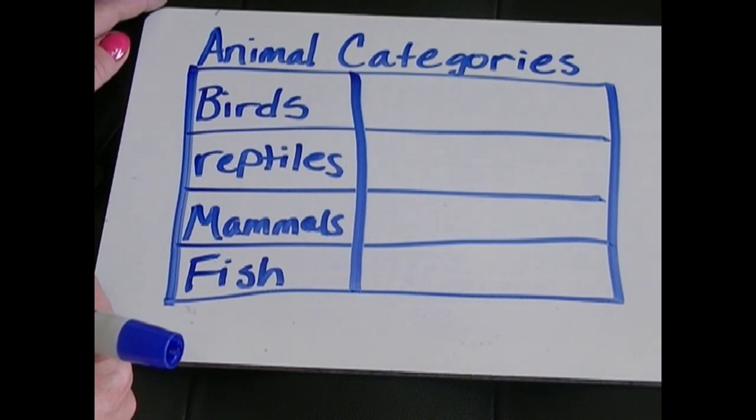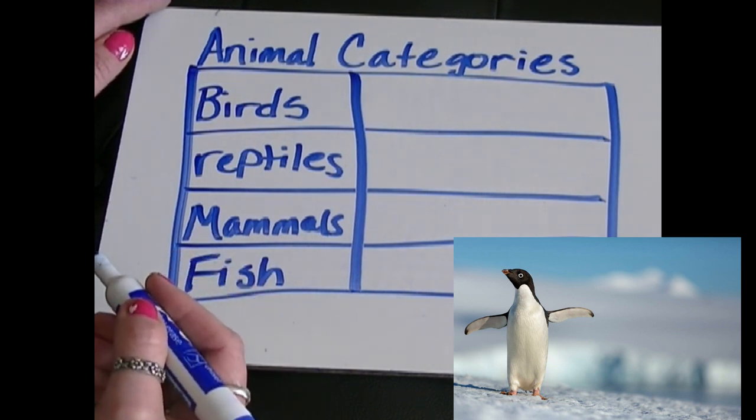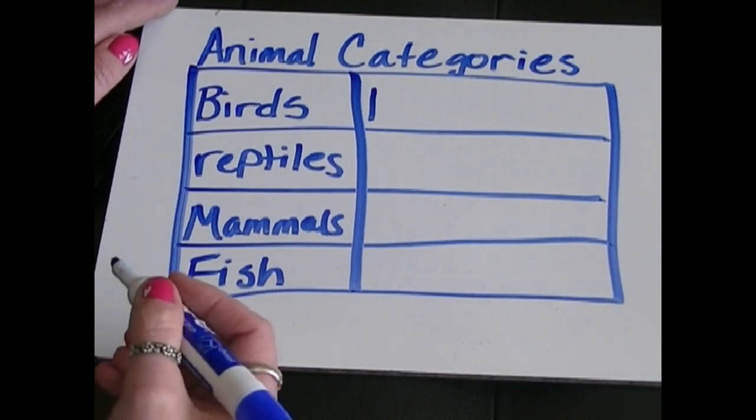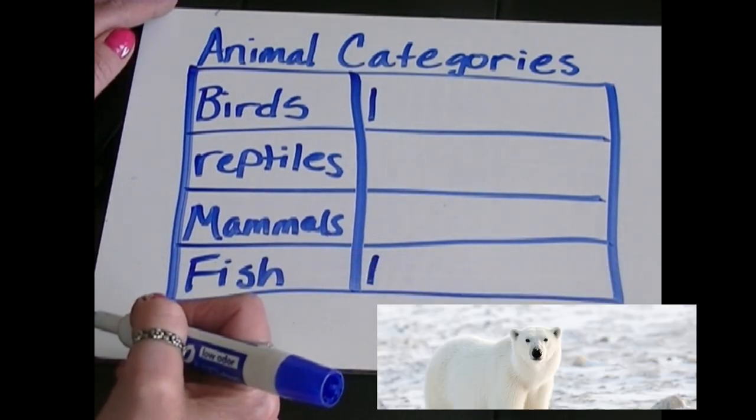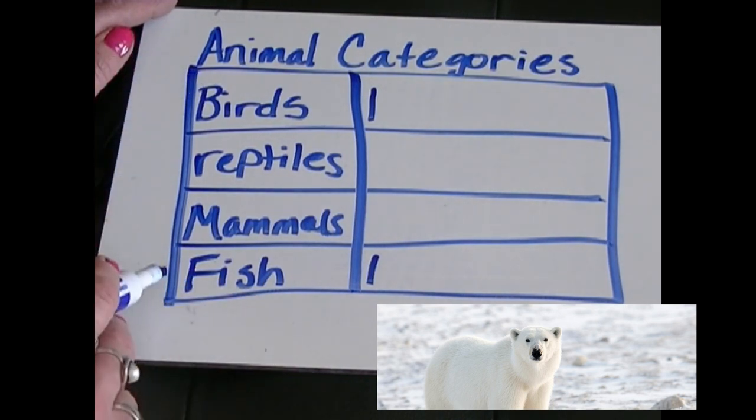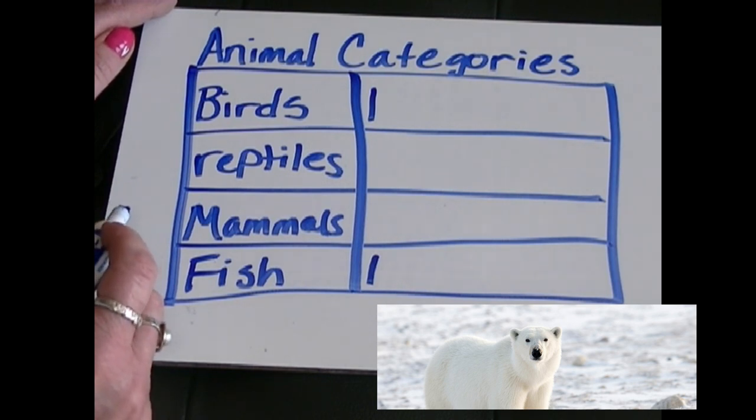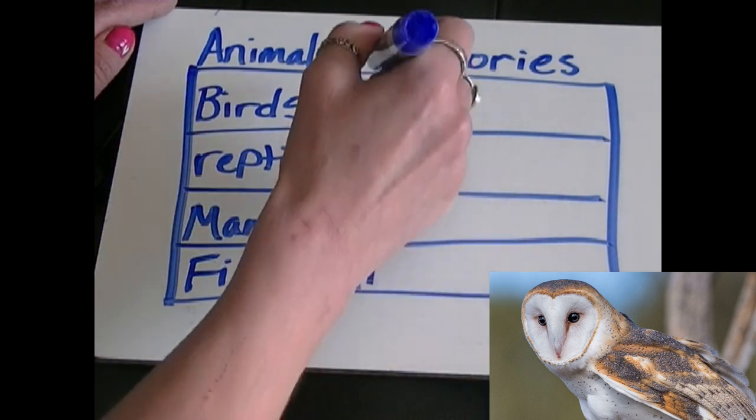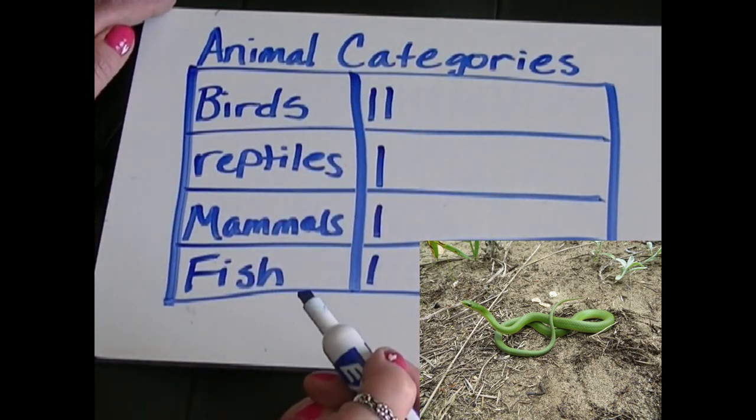Okay. Here we go. Our first animal is a penguin. Where do you think penguin goes in our table? Yeah, he's a bird. Now, today we're going to keep track of these animals using tally marks. So I'm just going to put one tally in the bird row right here. Our next animal is a clown fish. And fish is in the name. So we know that that is a fish. Now we're going to be looking at a polar bear. Isn't he adorable? Where do you think polar bear would go? Well, we know he's not a bird or a fish. Now, let's see here. Is he a reptile? Does he have scales? Definitely not. There's fur on that polar bear. And we know that polar bears give birth to live babies. This polar bear is a mammal. Okay. Now we're looking at a barn owl. Where would this barn owl go? Correct. It is a bird. And now a green snake. Reptile. Oh, yay. We finally have one in the reptiles category.